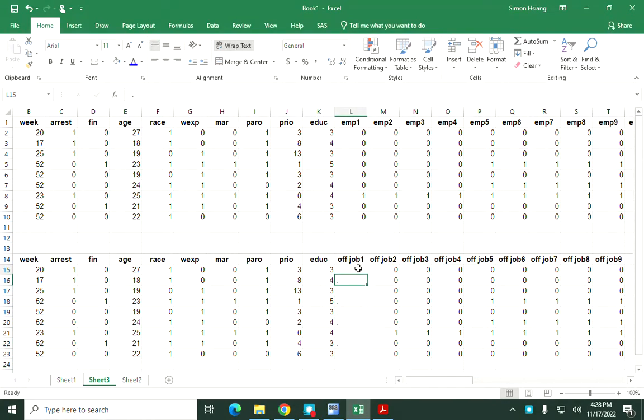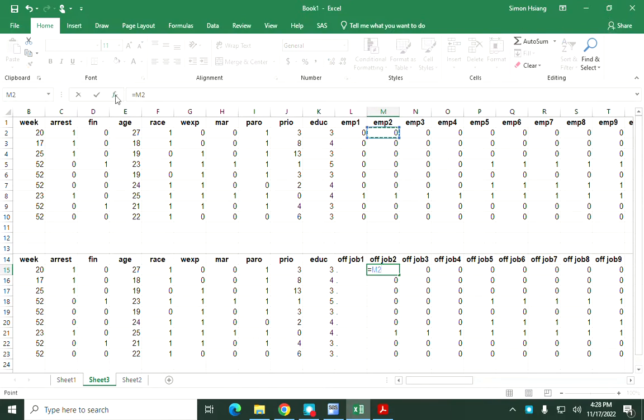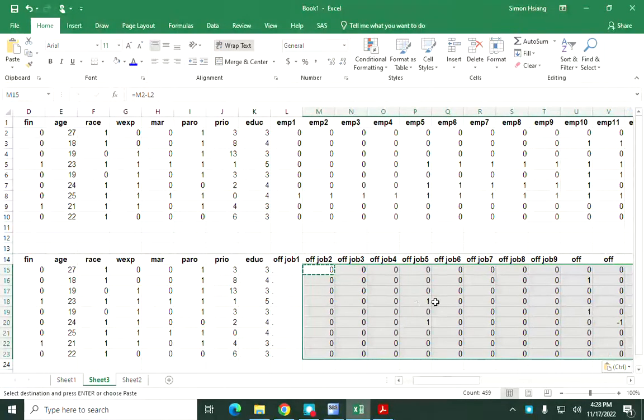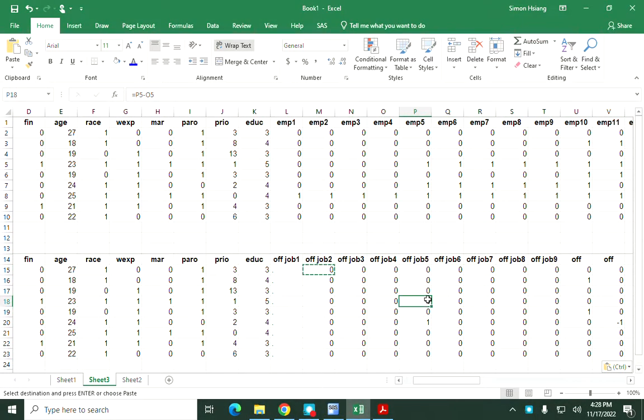And then from the second week on, you just say that, okay, if this second week minus the first week, you know that the first week minus second week, here is 1. 1 means what? They got jobs. But if it's -1, okay, they don't have jobs.